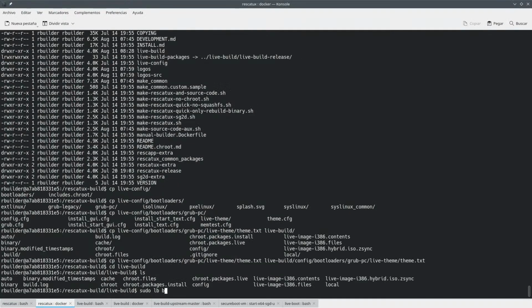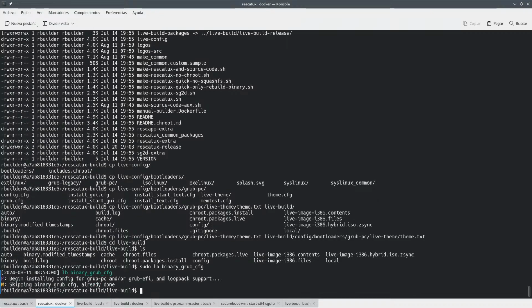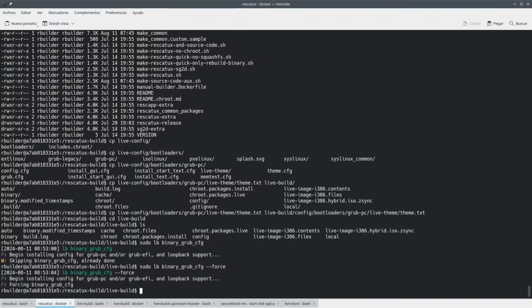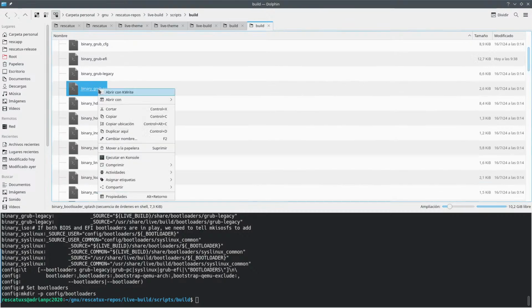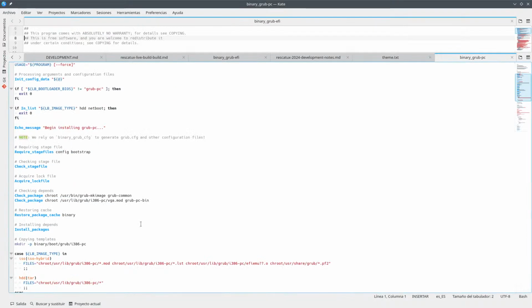Okay, so binary group CFG, it's going to say that it's already done. Let's force this thing, and let's take a look at what this thing does, just in case.